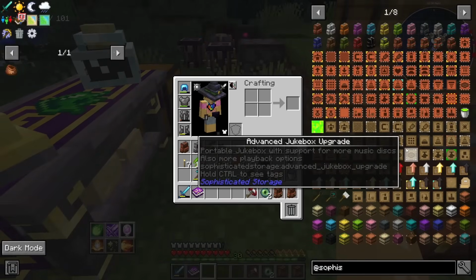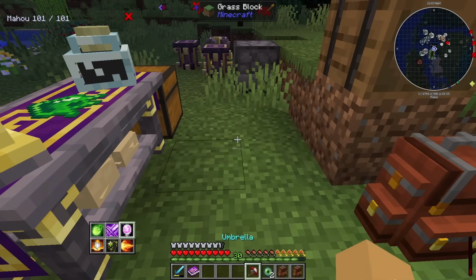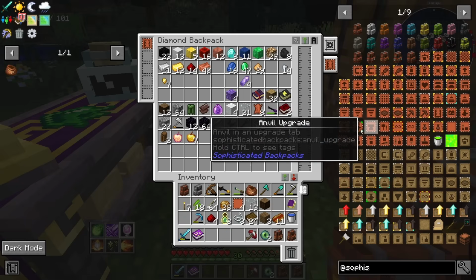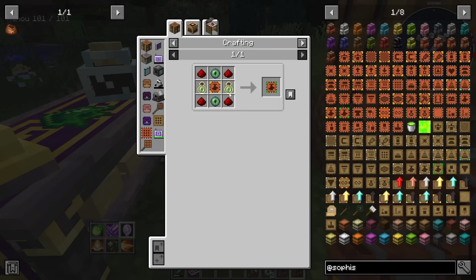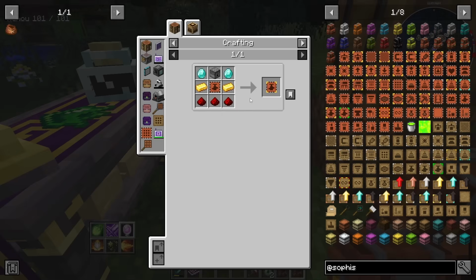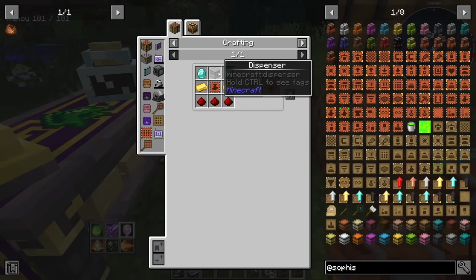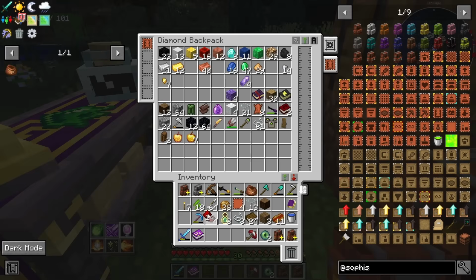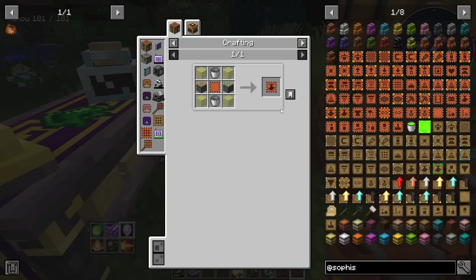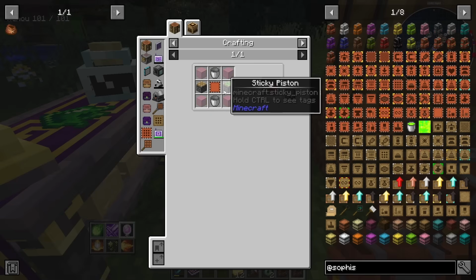So, ink upgrade. I need four redstone. What else? That needs 2, 4. Okay, we can do that. The advanced pump needs 3 more redstone, 2 gold, 2 diamond, and a dispenser. I'm not entirely sure why we need diamonds for this. It does not feel like it's that exciting to actually need diamonds, but sure. And that one's a minor problem.